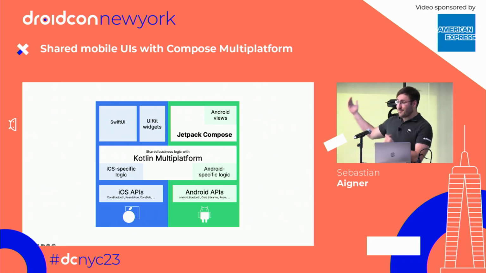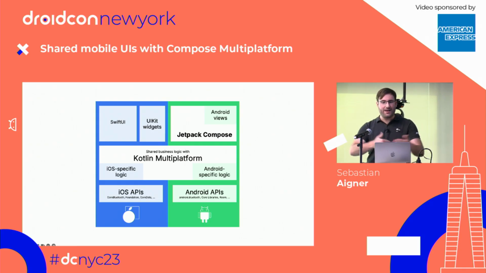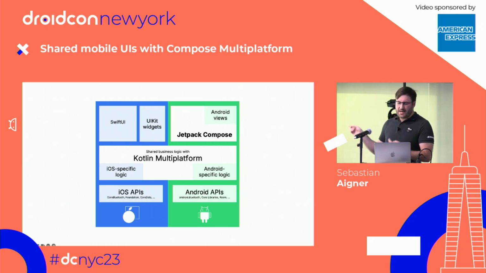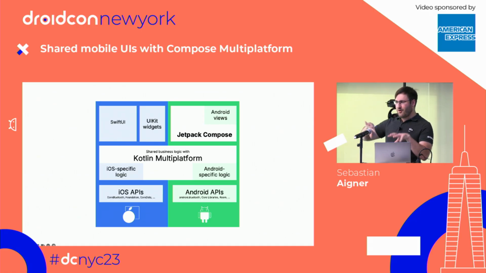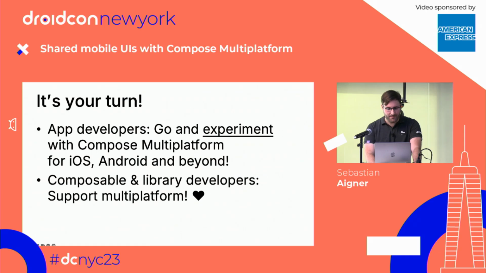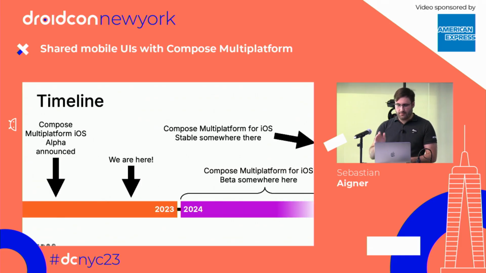And because you're built on top of Kotlin Multiplatform, you don't have to throw away your business logic either. You can continue sharing that at whatever level you feel comfortable at, whether that's data and networking, or business layer, or the actual business logic, or even all the way up to your view models. You can do that. This is something that's honestly really unique for a cross-platform technology, if you ask me. And together with the fact that you already have this code and knowledge sharing from all the stuff that you're doing as Android developers anyway, I think this is one of the real big superpowers of Compose Multiplatform. So I do hope that you go out and experiment with this technology yourself, and if you do maintain a library, you consider supporting multi-platform.